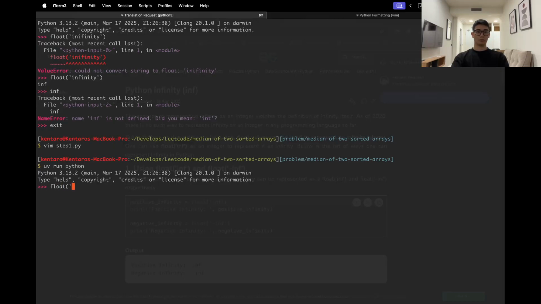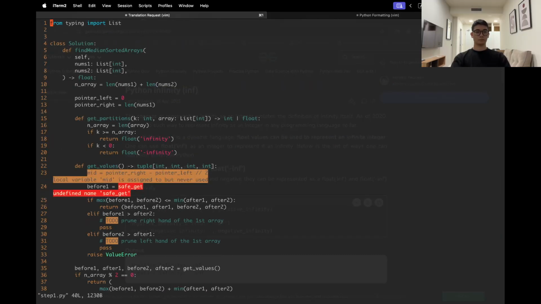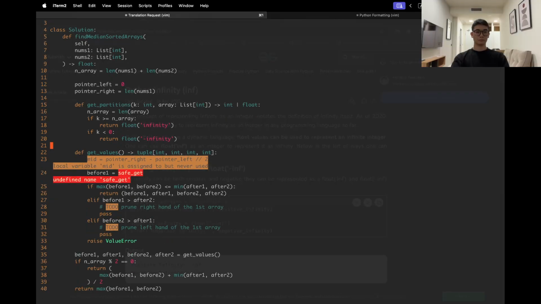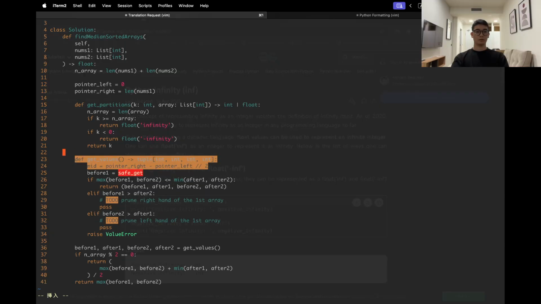Float minus infinity. Okay. Return k. And okay, we get safe get.